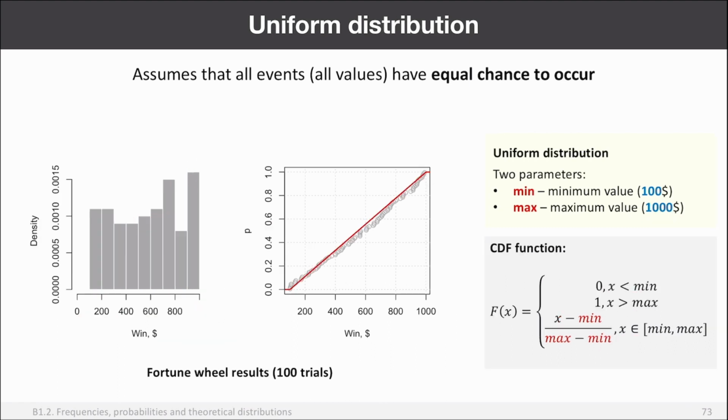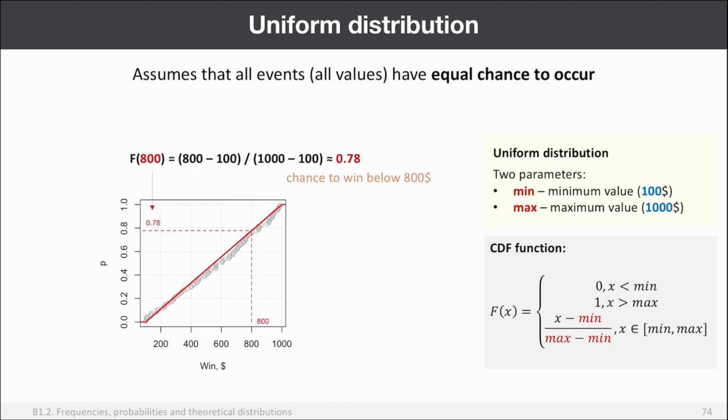Now we can also define the cumulative distribution function, this one. Yeah? You can see that in this case, you take x, subtract the smallest value, and then you divide by the range, the max minus min. So the expected theoretical cumulative distribution function is just a line. And you can see that this line fits our points very well. So our points are very close to this line, right? So the empirical points. Okay.